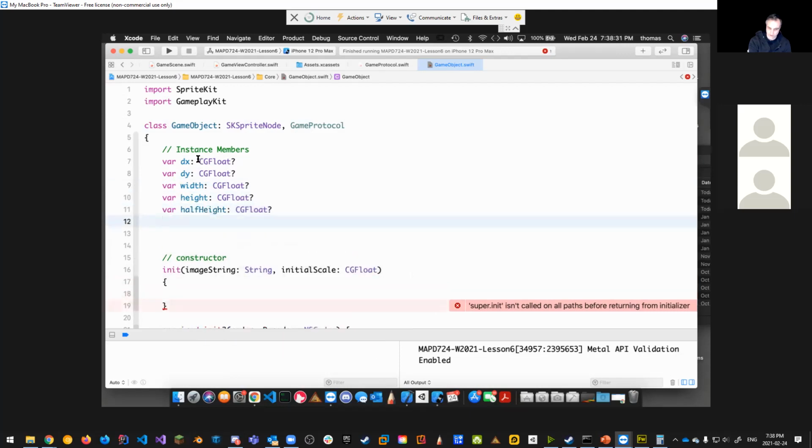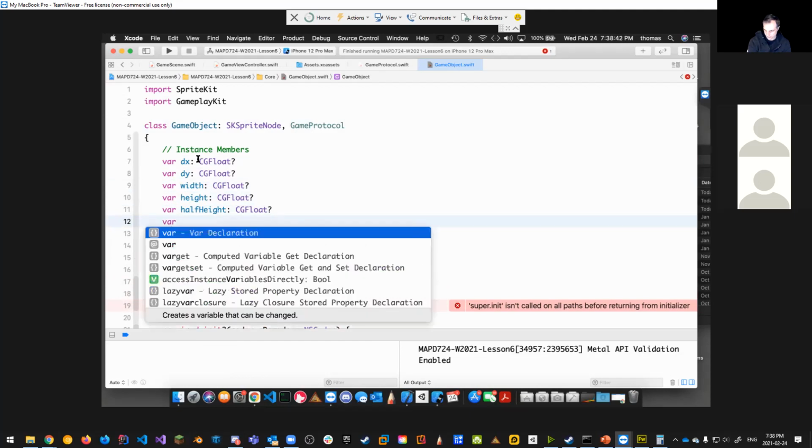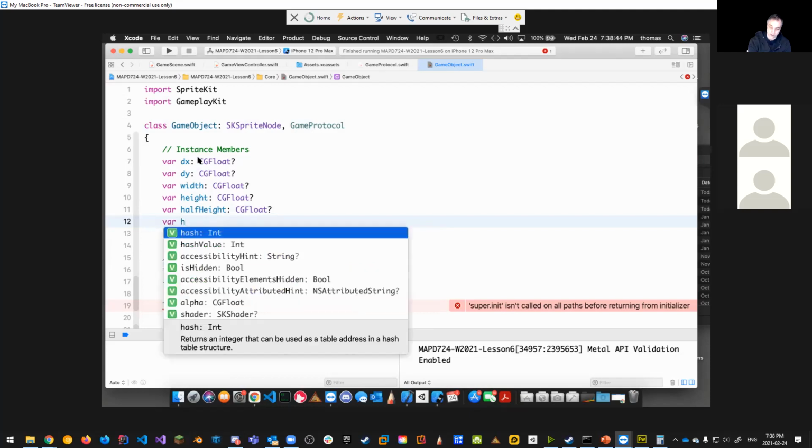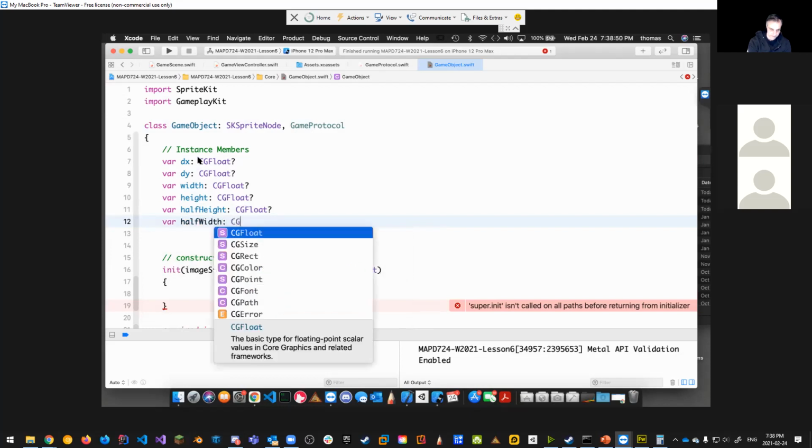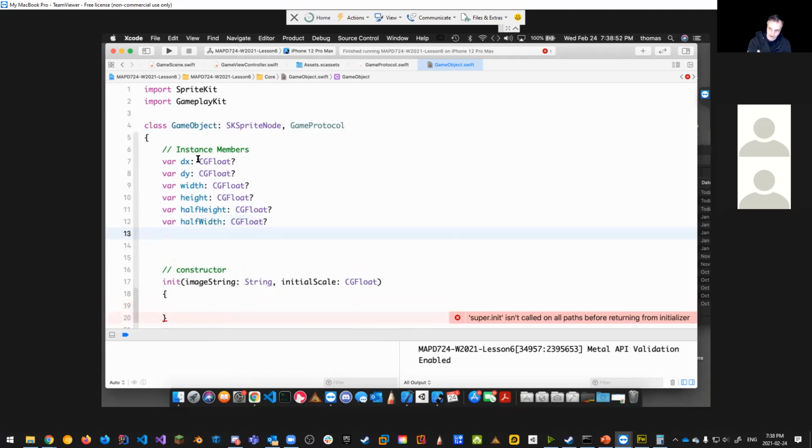We can also make these floats into a vector, some kind of point class with X and Y coordinates, as an example. I could do that, but for now we're not doing that. So we have half width and half height, as CGFloat.